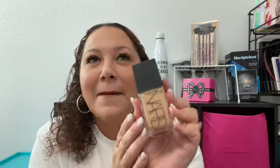Okay, so I picked up this foundation before we left, but I decided not to take it with me, which was the Nars Light Reflecting Foundation, because I thought, it's perfect for pictures, so beautiful, but I just thought it might not be enough coverage. And the joke's on me, because the makeup artist that did my makeup for the wedding used this one, which I thought was hilarious that I didn't bring it with me, but she used it on my wedding day. And I do love it, but to be honest, I thought it actually broke down quite a bit earlier than I had hoped for the wedding.